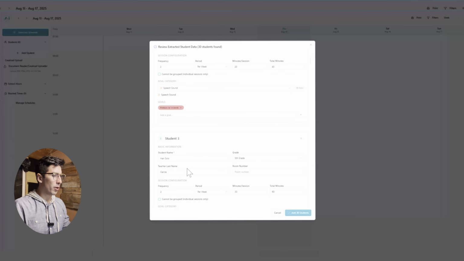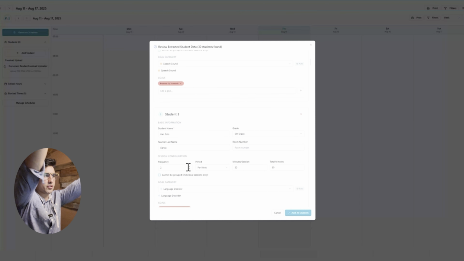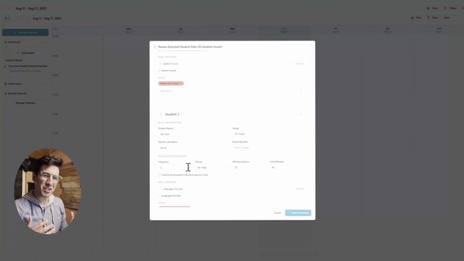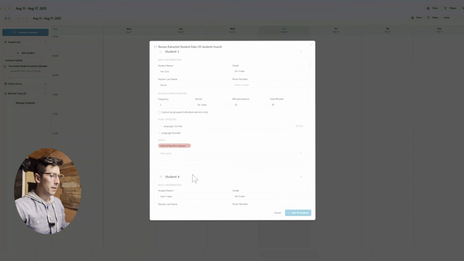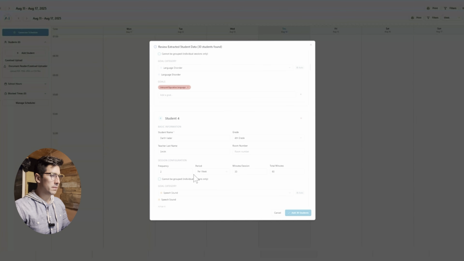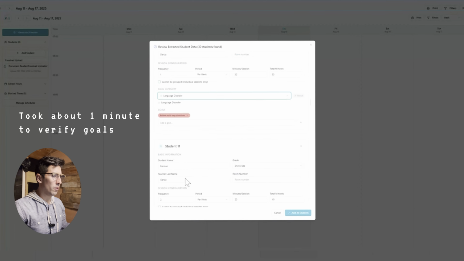Leah, speech sound, perfect. And right now, what I would suggest you do is, now that it's extracted all the information that it should have extracted, then come back here and make sure that it's all correct. Really what I'm looking for is just making sure that all the goal categories are in here, just for time's sake, and just for this presentation of how this works. Speech sound goal, speech sound goal, speech.